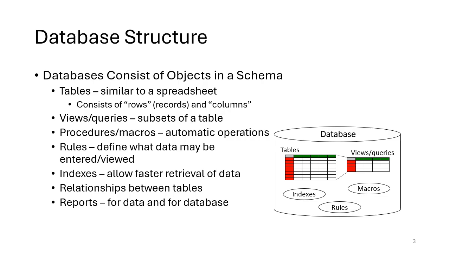Now, tables can be quite complicated, and it's also possible to have multiple tables which can be linked together. So what we can do is we can have a view or query which allows us to either have a subset of a table. So for example, you might have a subset of a table which takes all of the data for a single tag name and just gives you all of the timestamps and the data values for that tag name. So if you're storing multiple tag names into a single table, that view could be a simplified view for that one tag name that you're interested in.